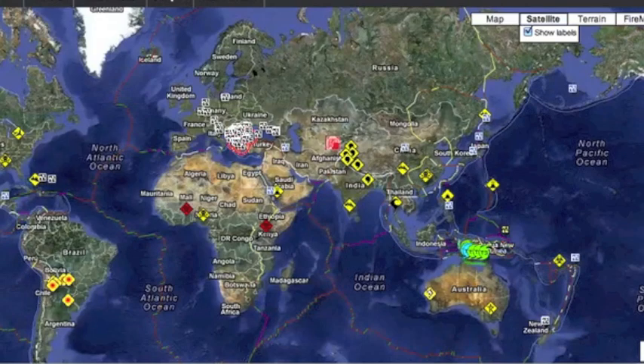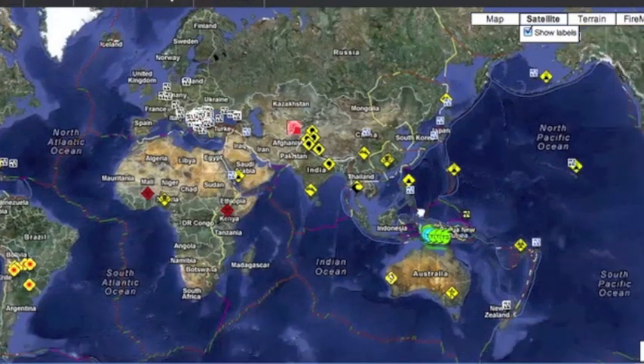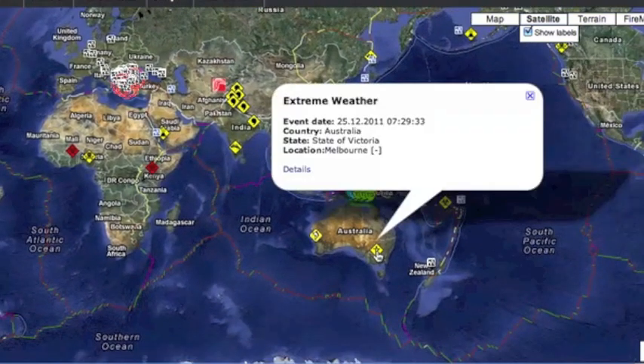Rough start to Christmas for the eastern part of the world. We had some church bombings in Nigeria, some strong seismicity near the volcano that erupted in Yemen a few days ago. We're having some pretty giant waves, some little mini tsunamis pound Thailand. And in Australia, some lemon-sized hail and mini tornadoes going along with that severe thunderstorm event in southern Australia.